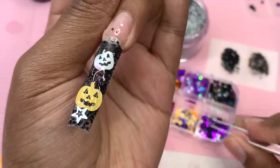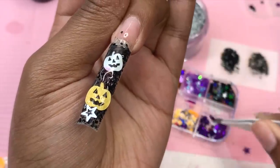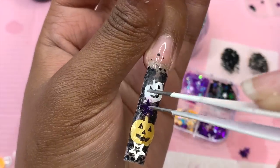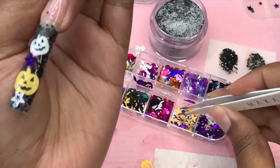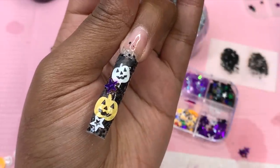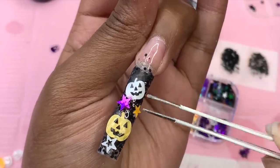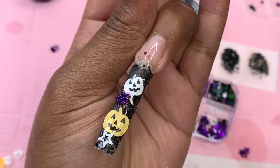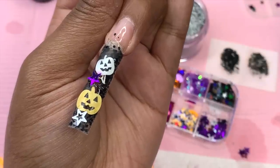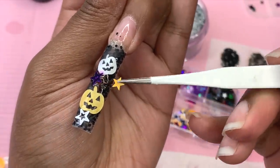I did just want to mention right here, I didn't realize the color from the purple stars was bleeding off every time I would hit it with my monomer. I believe it is here that I did apply some base coat instead of using the monomer and some clear acrylic, because as you can see on my middle nail, the color just kind of faded off to where it looks more silver. And for the first one, I'm not sure.